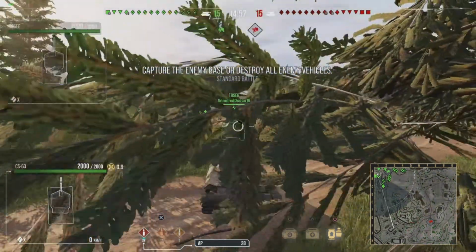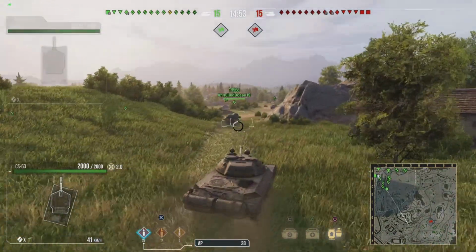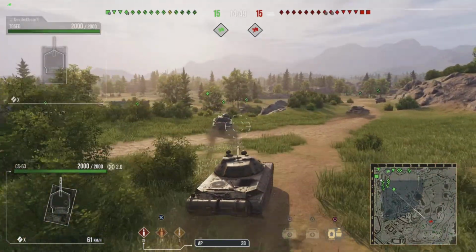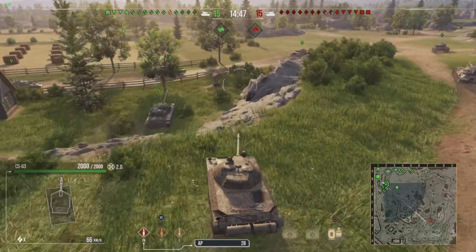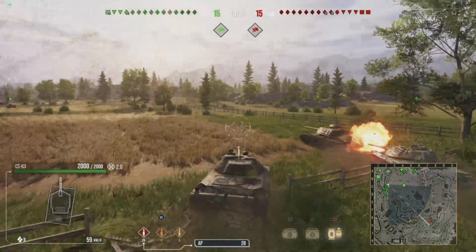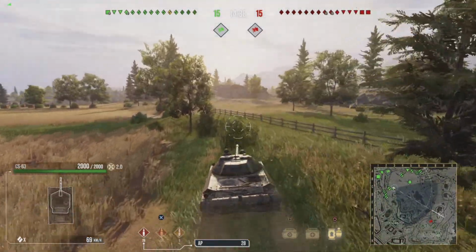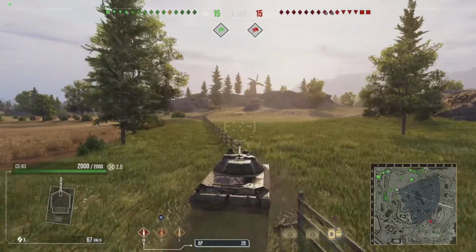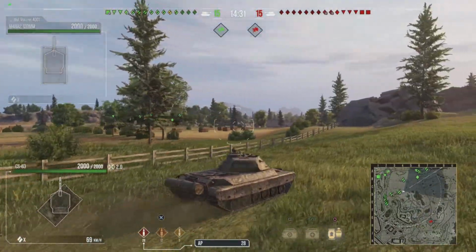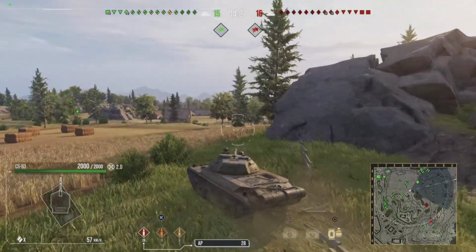All right, we are in the Polish Tier 10 Medium again, the CS-63. Not their catchiest of names, that's for sure. But yeah, we are in the Rapid Mode, which means we can move a bit faster and get into position a bit faster, and we're going to try to get some spotting done. We have a single light tank, so we should get some assisted from this game, right?